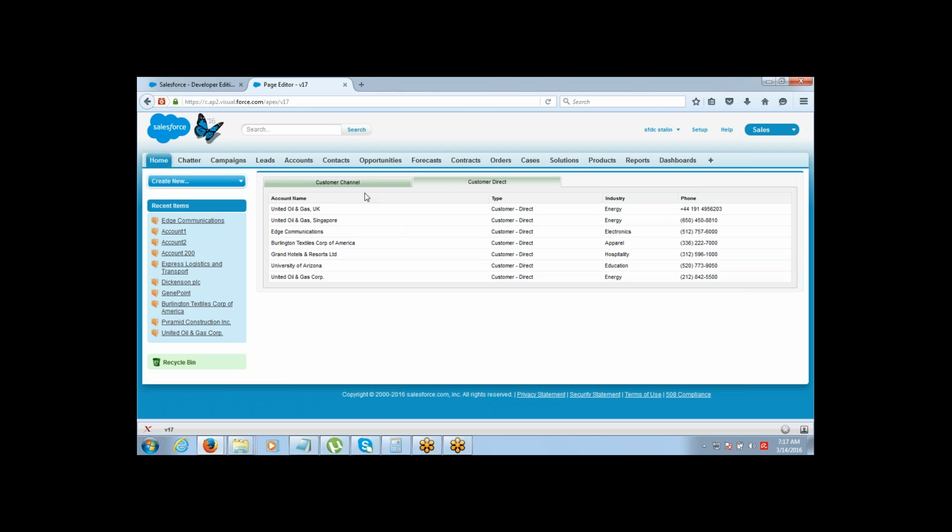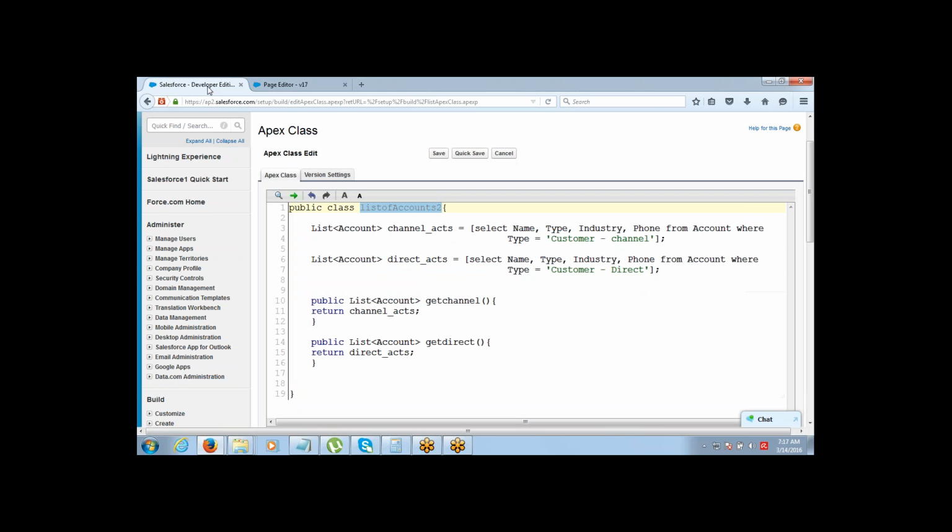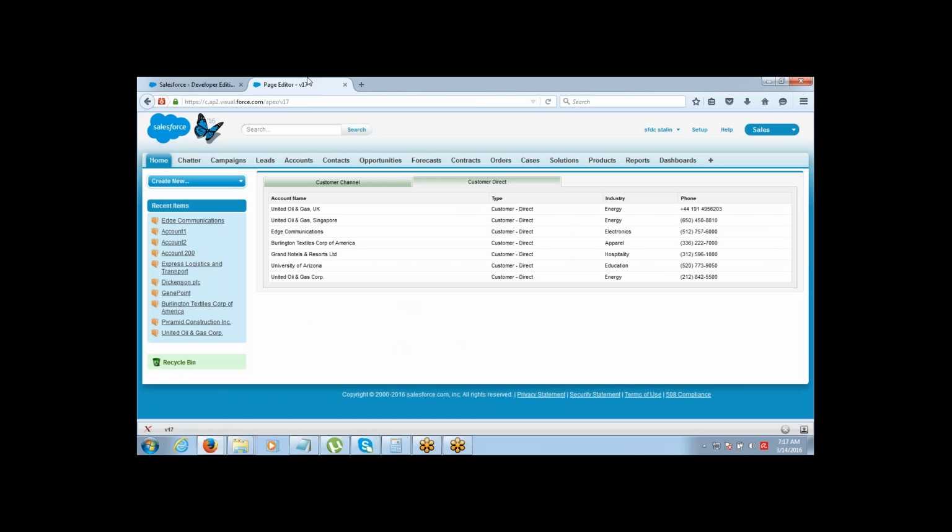We just have to see what we need to display. We have understood this part, how we actually get the data or information to be displayed on the Visualforce page. Once you've decided that, all you need to do is decide what sort of components you want to use in Visualforce. You have used a lot of components in Visualforce, and you know how you want to display the data. Based on that, you just go ahead and use those components. You need a page block, you need a page block section, you need a tab. The choice is going to be yours. Let me know if anyone has any question or doubt here.